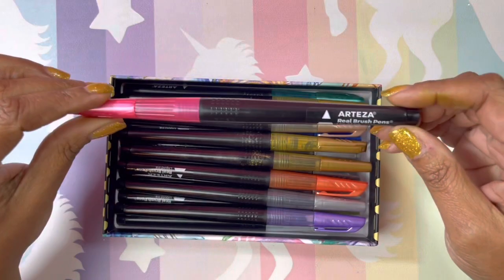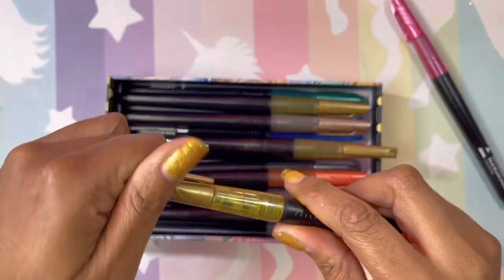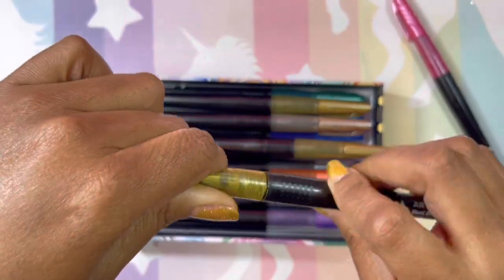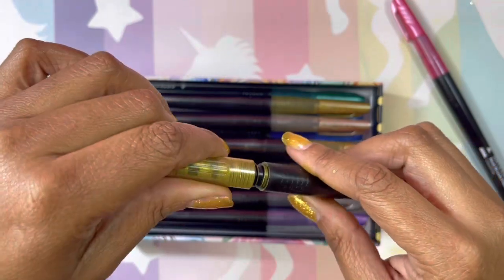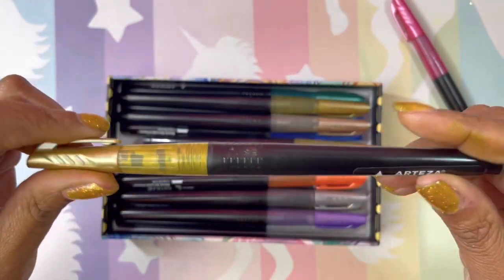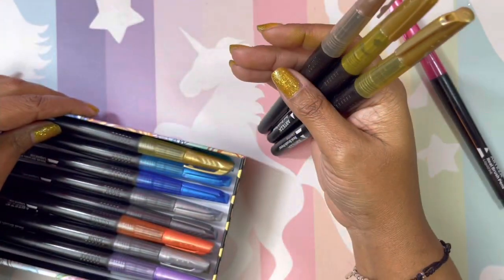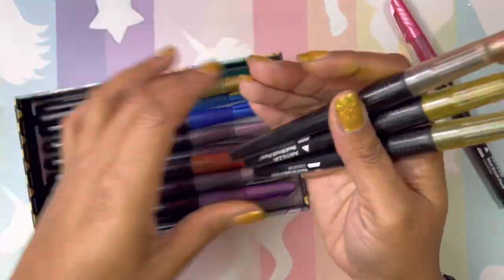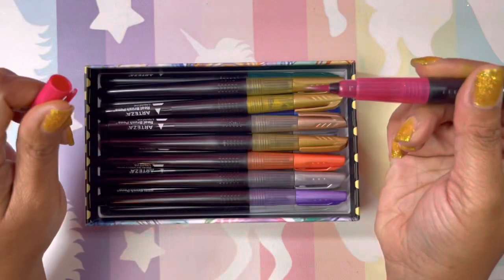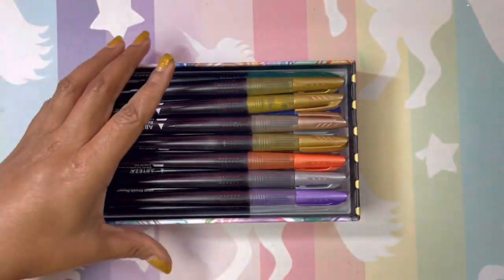Other than that, I'm liking them. You'll see some gold on some of them because with this first one, I didn't know you had to pull the ring off — usually you take the little stopper out and put it back in. I think I'd be safe putting these in a cup standing upright so all the ink stays at the bottom. These will definitely be stored in a cup because I'm scared they'll leak. The cap is on pretty tight but there's only so much room.